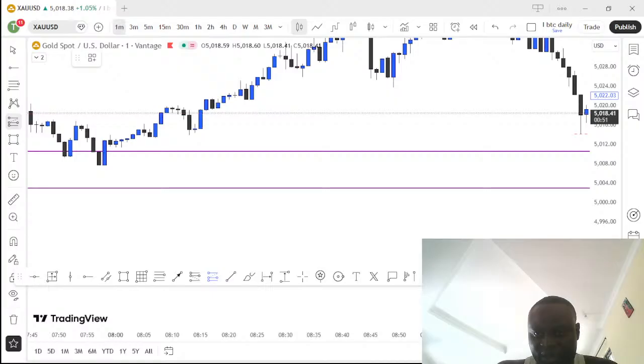Now this is our highest high. This is our highest high that we have, and we think price will come back for the retest before going down. I think so. And we have a fair value gap here. So we had this, then this one here, and that one here. This is what we should expect.